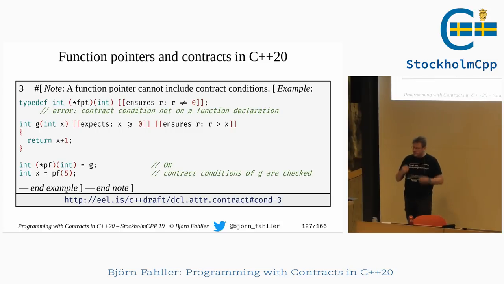And the second thing is that since a call through a function pointer doesn't know anything about the contract, the contract is still checked. This implies that the contract checking code must be inside the function. It is not done by the caller before making the call or after returning from the call. But there are axiomatic contracts, the ones that are checked by a tool. The axiom contracts, since they aren't checked, they sort of don't matter. They aren't checked inside a function nor outside a function because they actually aren't checked at all, ever. By the compiled code, that is. An external tool can check them.